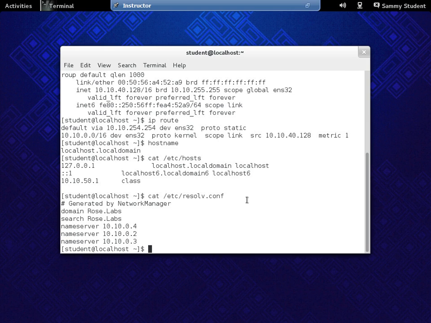Any questions? Why did you set that up that way, 4, 2, and 3, rather than 1, 2, and 3? Because 10.10.0.1 is a domain controller. 2, 3, and 4. It's how I added them in. I did 10.10.0.4 first, and then if you go back to the network connections, if I removed 4, then it would be 2, 3, and then I could add 4 at the bottom. It's just the way they were set up. That was the first one I put in, and I said, oh, what the hey, I'll put all of them in there.